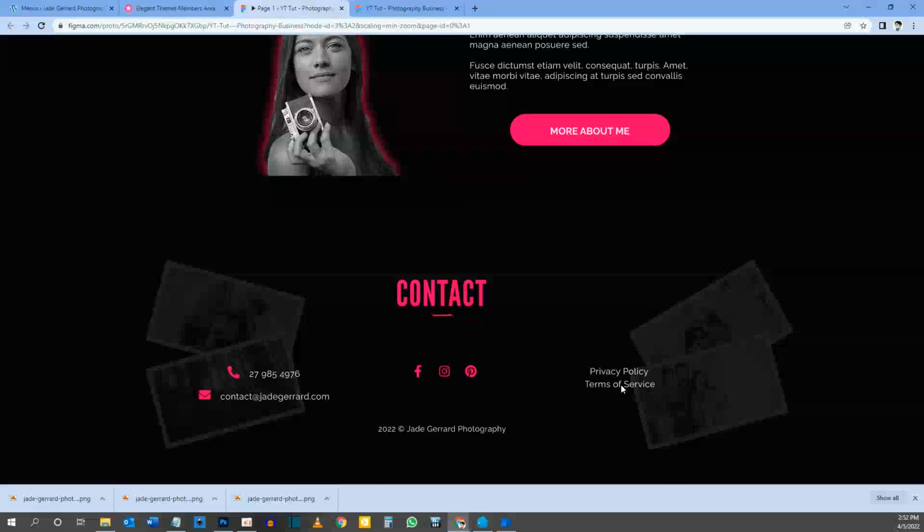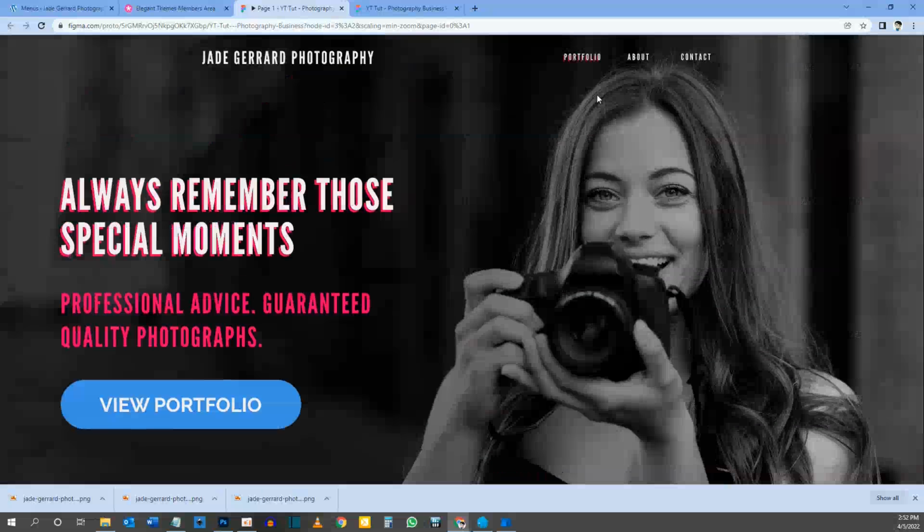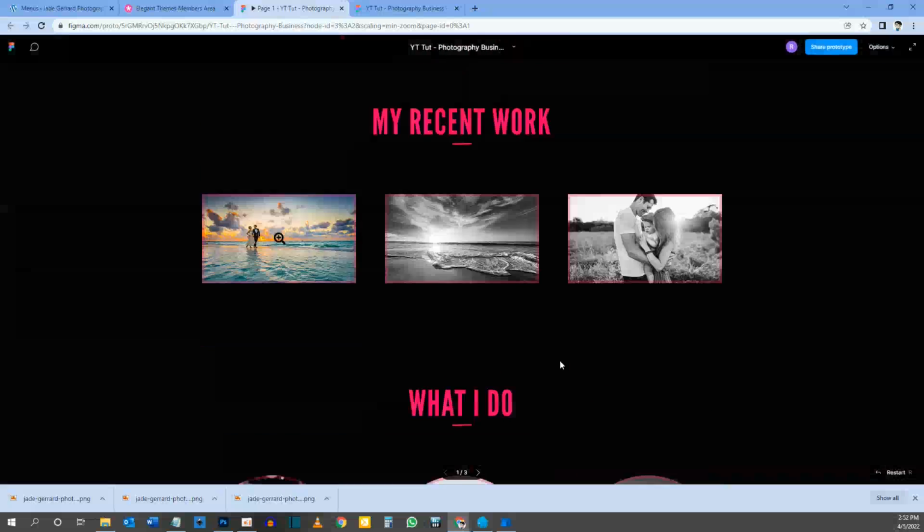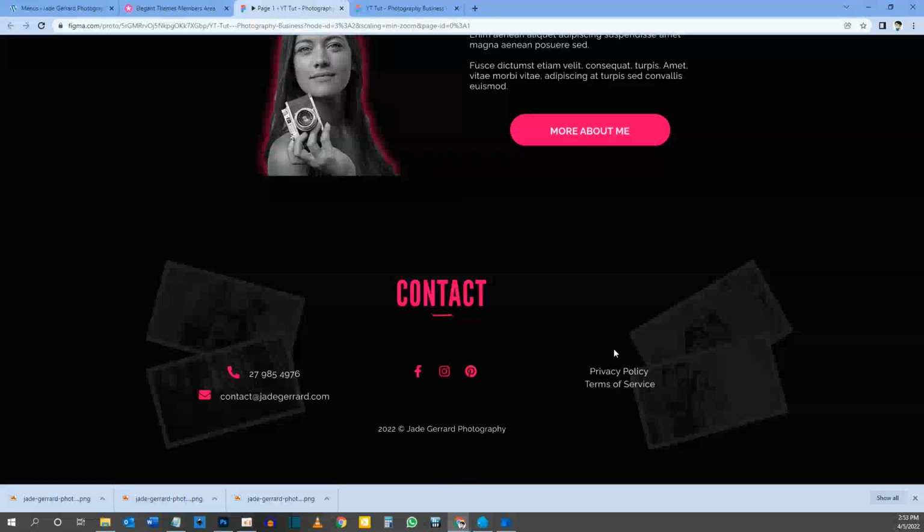We should also add these menu items in our footer, as it just gives a potential client better access to the pages if they are at the bottom of the website instead of the top. And then we also add a home link to the footer. So although it's not showing here, I am going to do it on the actual website. So let's go build our footer menu quickly.